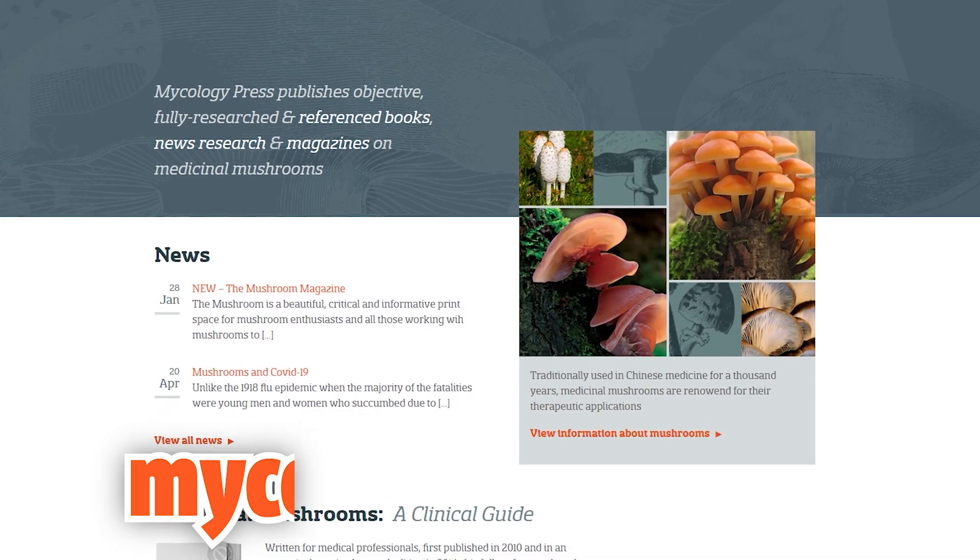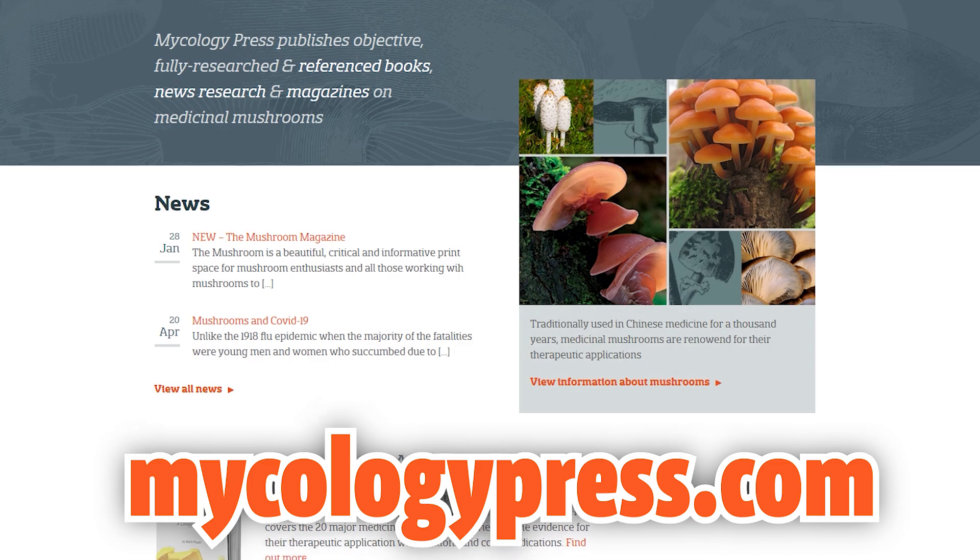This book isn't a novel — it's not something you'd want to read cover to cover, but it is a really good reference to have on the shelf. A lot of the research studies and references used in this book are also located at his website, mycologypress.com, which you can definitely go and check out.